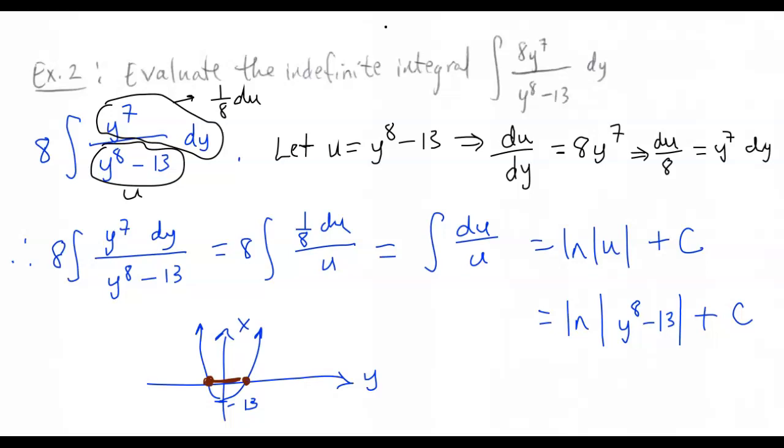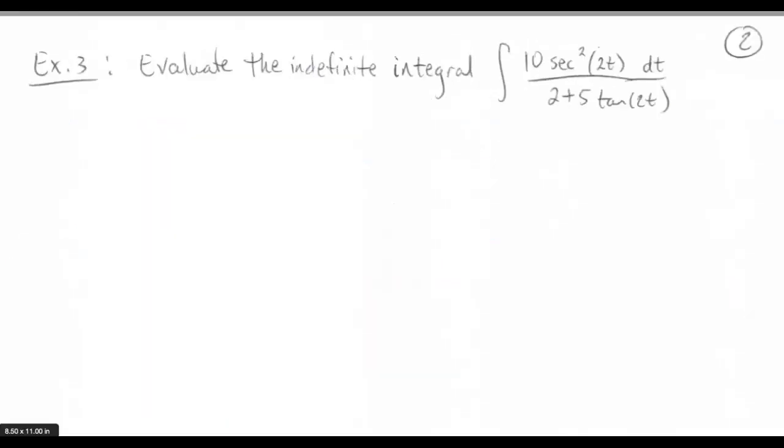Okay. All right, so let's move on to our next example. All right, so in this next example, it's going to be pretty much like example number 2. We need to find out what it is that we want to use substitution on. And we know that we're going to use substitution because if we look at this integrand straight up, we know that, hey, we're not going to be able to just look at this and say the antiderivative is this.